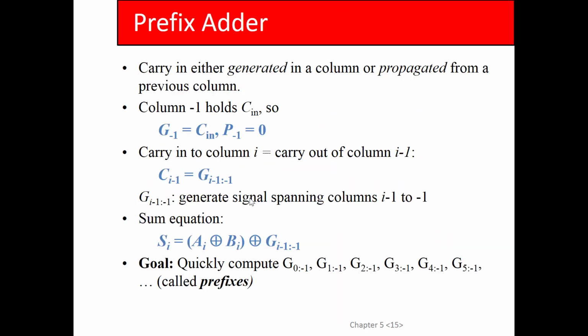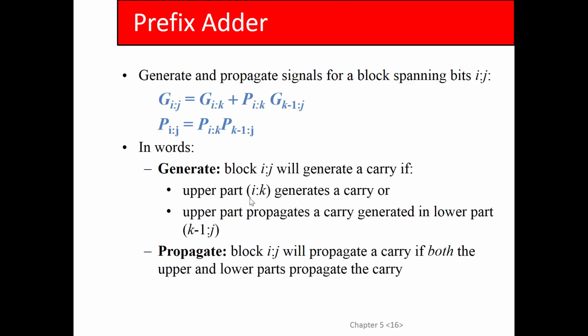And then finally, the prefix adder. The prefix adder is based on this concept that you can calculate G and P from a group of bits by splitting that group of bits into 2. So the range of bits is I to J, and you can split that into inputs I down to K and K minus 1 down to J. Does that make sense? That's the thing you have to understand in order to get how the prefix adder works: you can calculate the generate and the propagate from a range of bits, not just in groups of 4 as we did before.